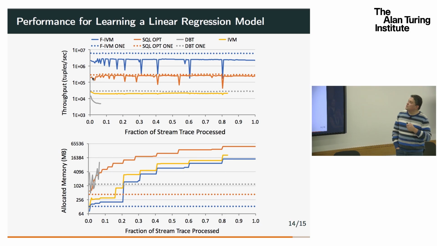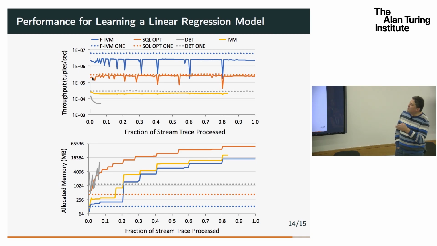And in practice, just to highlight a bit, our approach, F-IVM, is in blue, and you see it at the very top. The top figure shows the throughput we can achieve for that 86 million tuple database, where we insert all the tuples in a round-robin fashion, right? So as to basically process the whole data. On the x-axis, you see the fraction of the stream trace processed. So we've gone from nothing in the database up to 100% in the database. Everything is in the database. And we show how we can refresh effectively our views, or in other words, our results, right? And we achieve almost 10 to the 7 throughput. That's 10 to the 7 tuples per second. And this uses a standard Azure machine.